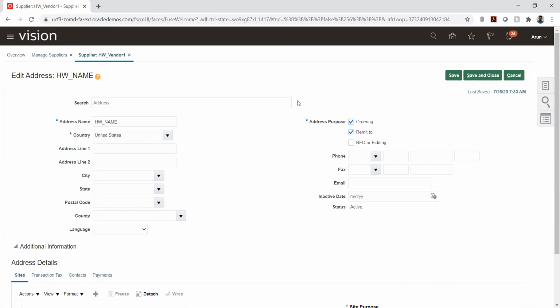No, actually, we need to understand a little technical aspect of it. How will the system validate whether this is a duplicate or an original record? There will always be a validation for the vendor name as well, but the primary validation is on the vendor number or the supplier number. Basically, this is a primary key.